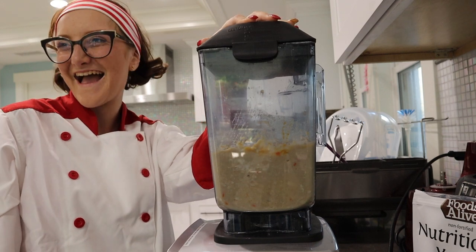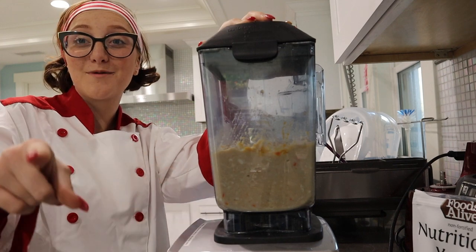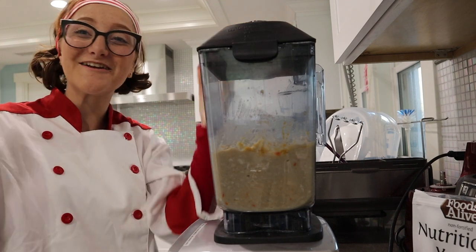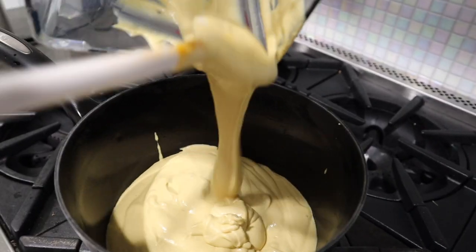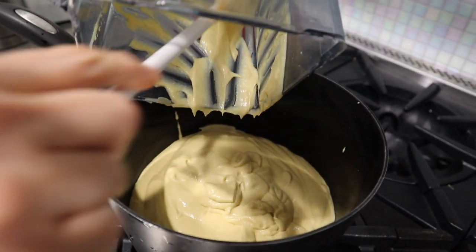Want me to do it? Yeah. Okay, I'm gonna turn the camera off. Okay, we're gonna blend this, and that's basically you just blend it and ask your mom for help if you don't know how to use a blender. So currently my mom is helping me out here, and we are pouring the sauce into the pan, and we're gonna boil it for 2 to 3 minutes.